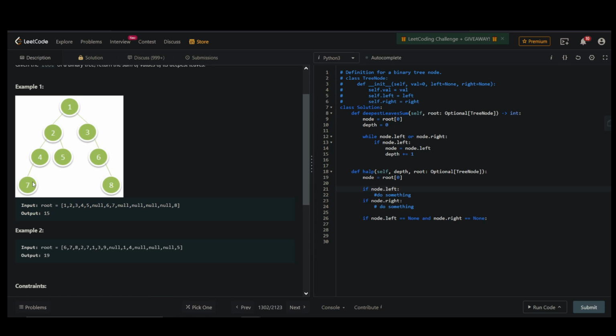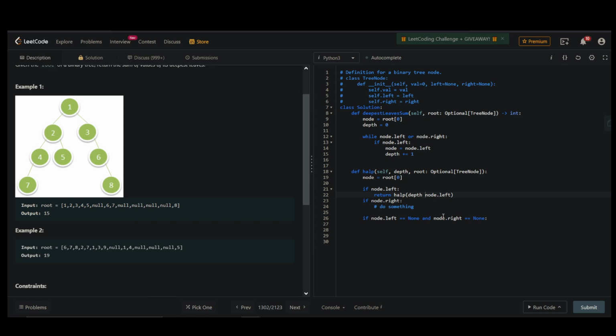I wonder if there's a way I could do this all in one pass, or if I just return the depth once, like return the depth and the node value. But I guess let's go ahead. So if the node has a left, we're literally just going to call help. I guess we want to return help, and then with node.left. And then we're gonna increment the depth by 1.